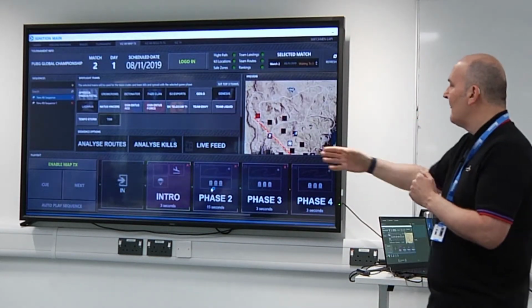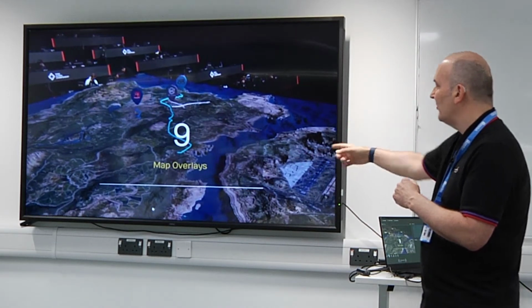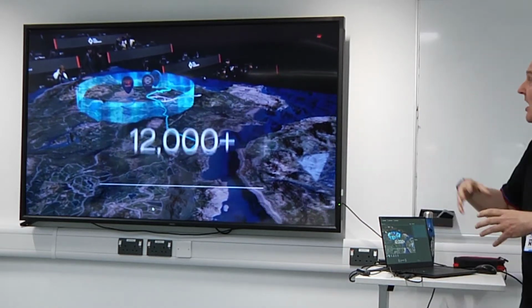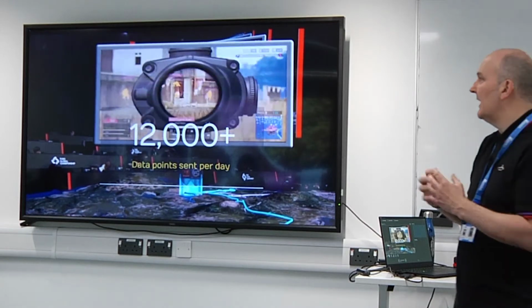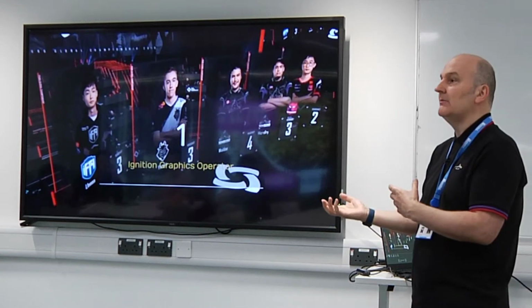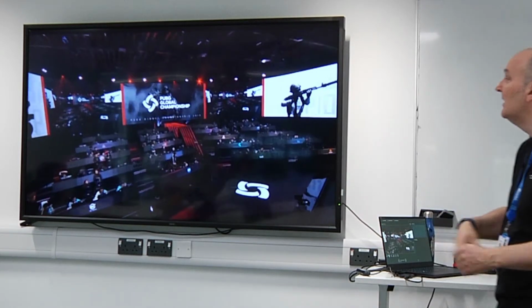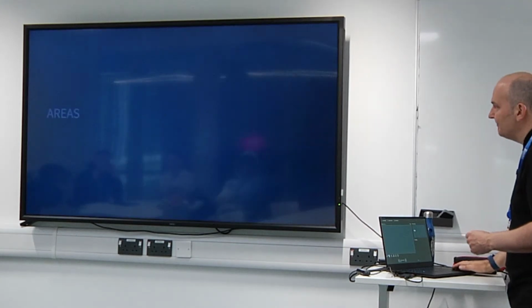And here's PUBG. With this, you can see the phase of the map. We have a control system where we can look at where did they actually walk, where did they go, where did they start, and we can analyze that. And there's lots of data points that we bring in that we can analyze and able to see what's the story of the last game. And you have to do that quickly, right? Because the next game is going to be starting. So you can use this for stats and for analysis.